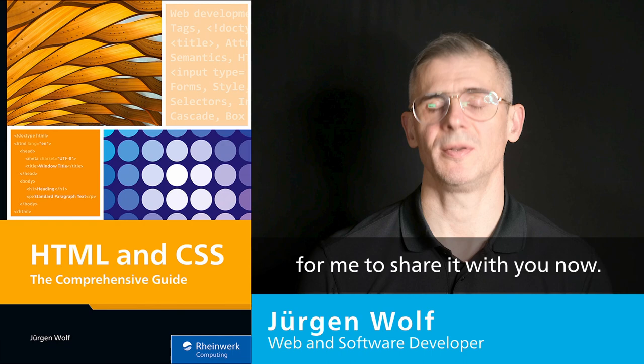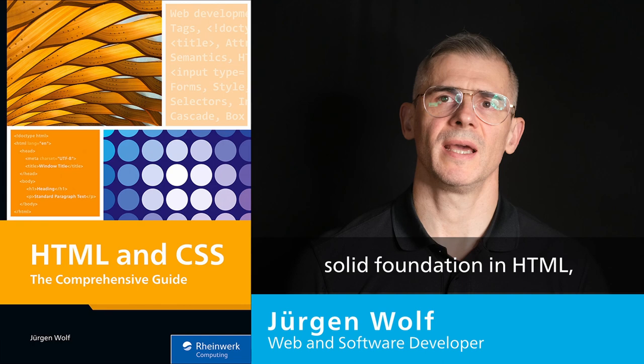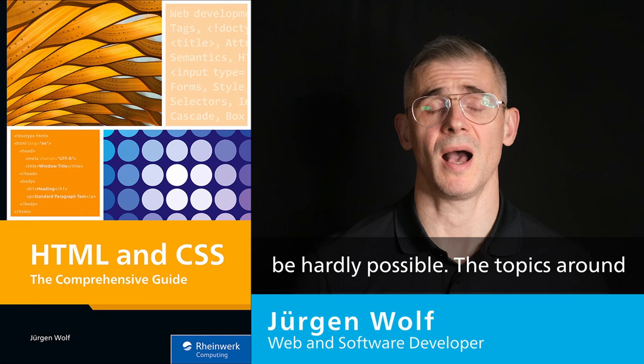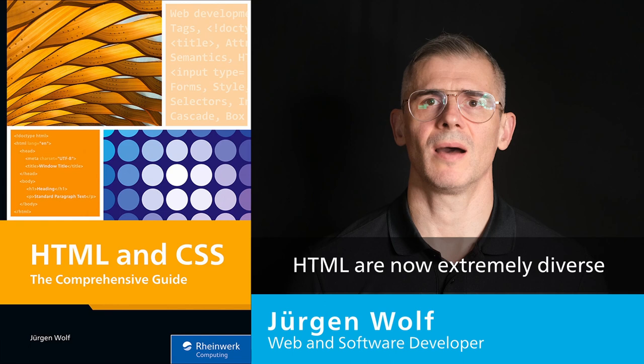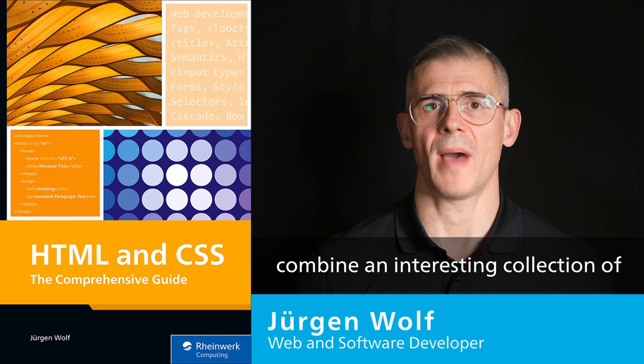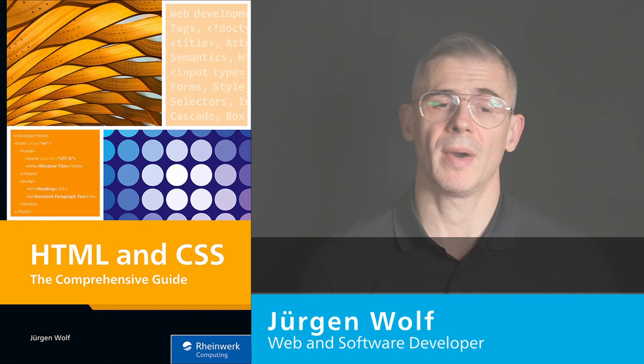With this book you will acquire a solid foundation in HTML, Cascading Style Sheets, and a little JavaScript. Of course, it is not a book with which you can learn the whole cosmos of the technology — this should hardly be possible. The topics around HTML are now extremely diverse and extensive, so it isn't easy to fit the right mixture in one book. However, I think I have managed to combine an interesting collection of traditional and contemporary topics.